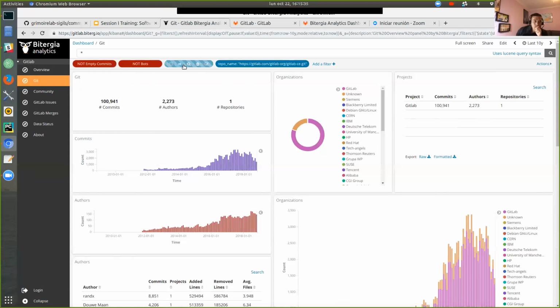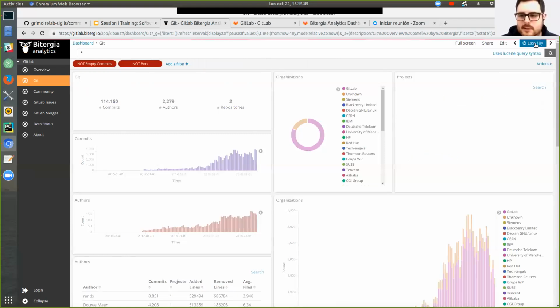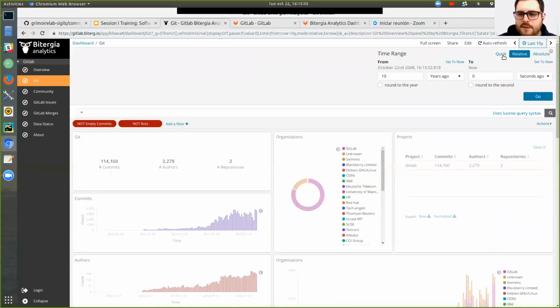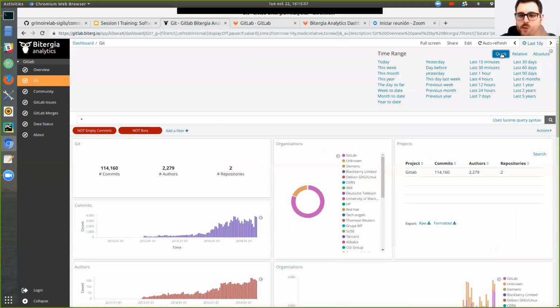Okay, I think that's basically all about this kind of filters. And then we mentioned the time picker, which is this button over here. I'm going to click that and you will see we have 3 different tabs here. The first is the quick tab, where you have some quick references: last 1 year, last 90 days, and so on. You should be careful sometimes because, for example, last 1 year is not the same as previous year.